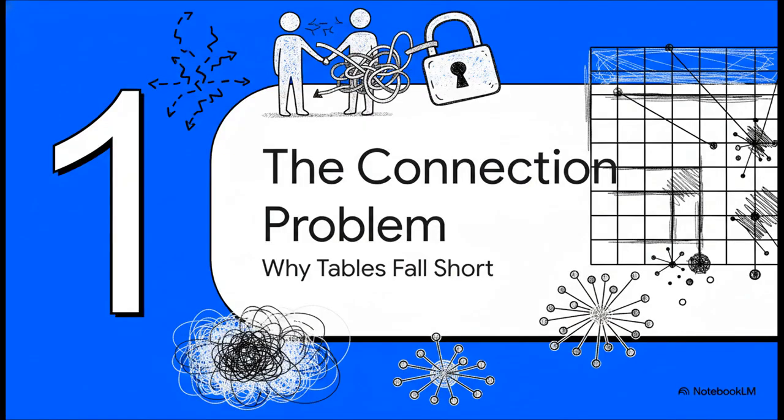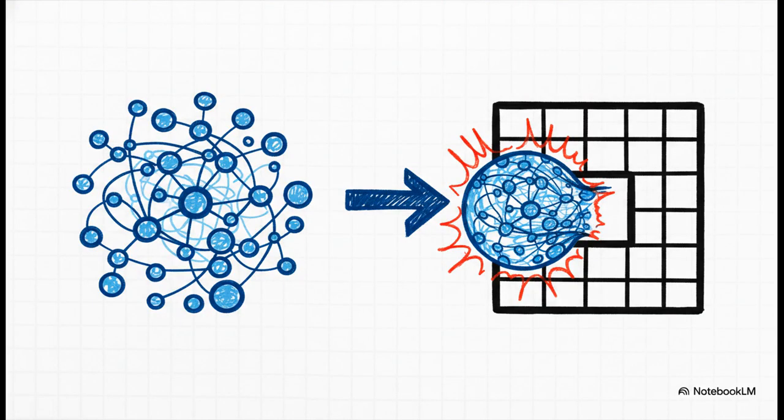All right, so to really get why this new way is such a big deal, we've got to dig into why the old way is struggling so much. Let's talk about the connection problem. You know, the relational database was an absolutely brilliant invention for its time, but that's the key. For its time. It was designed to digitize things like paper forms, neat rows and columns. It was never, ever built to handle the complex, messy, interconnected world we live in today. For decades, we've basically been trying to jam a round peg into a square hole.